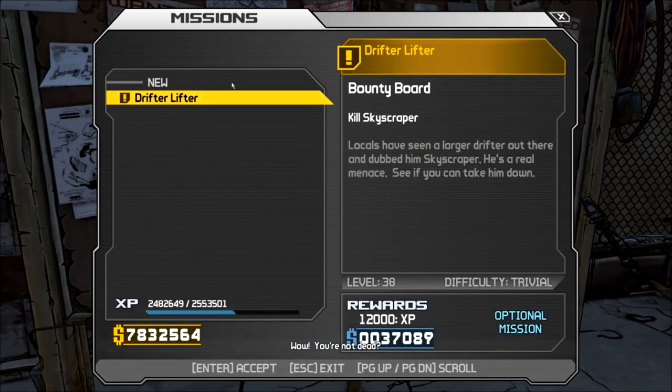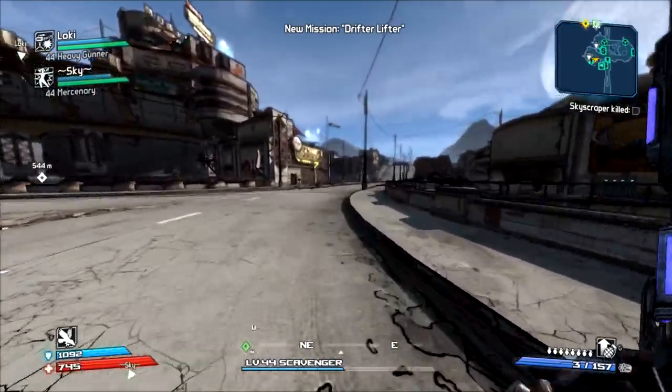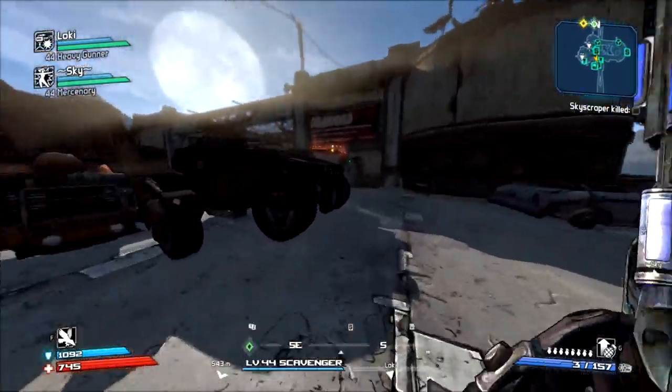Wow! You're not dead. Drifter Lifter. Locals have seen a large drifter out there named Skyscraper. Real menace. See if you can take him down. That's way back in the... Oh. Because I remember, because we killed him. It was the level 41. It was running around that downed us.